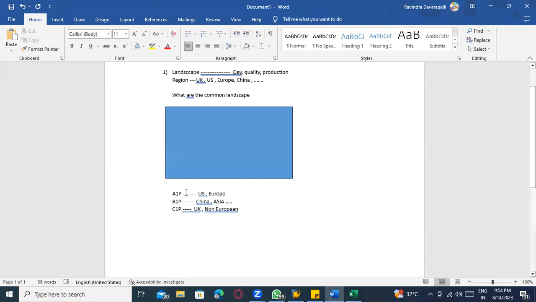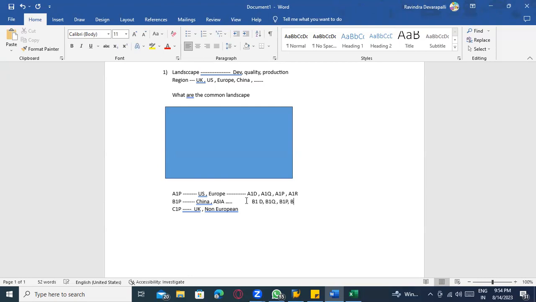Again, what do you mean by P? It is a production system. For A1, they might have A1D as the development system, A1Q as the quality system, A1P as the production system, and A1R as the regression testing, that means semi pre-production. Similarly they might have B1D, B1Q quality system, and B1P.